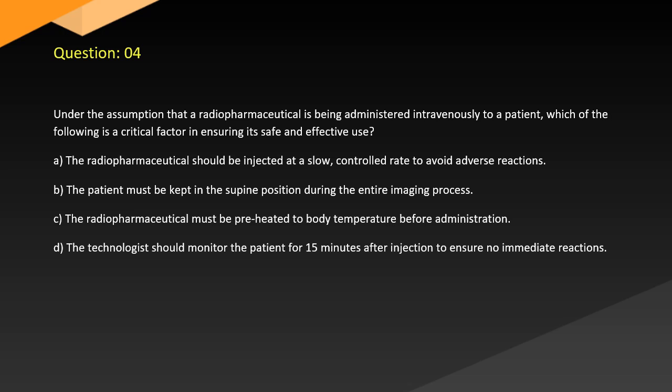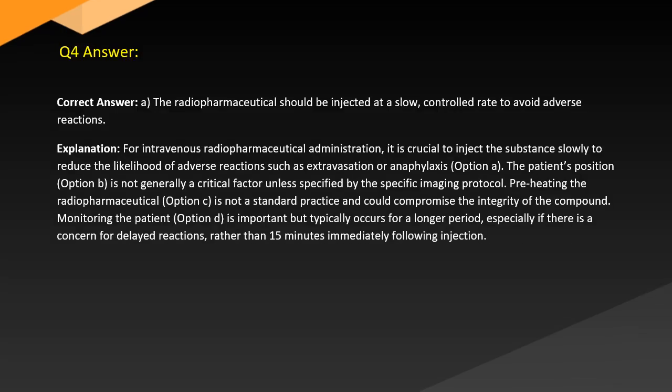A. The radiopharmaceutical should be injected at a slow, controlled rate to avoid adverse reactions. B. The patient must be kept in the supine position during the entire imaging process. C. The radiopharmaceutical must be preheated to body temperature before administration. D. The technologist should monitor the patient for 15 minutes after injection to ensure no immediate reactions. Answer. Correct answer, A. The radiopharmaceutical should be injected at a slow, controlled rate to avoid adverse reactions.